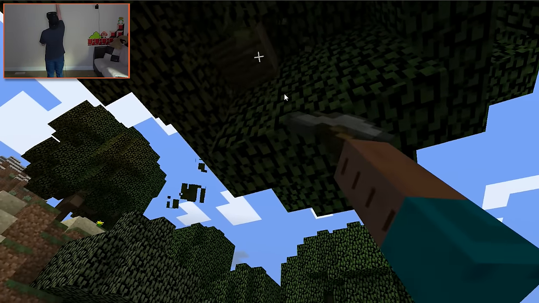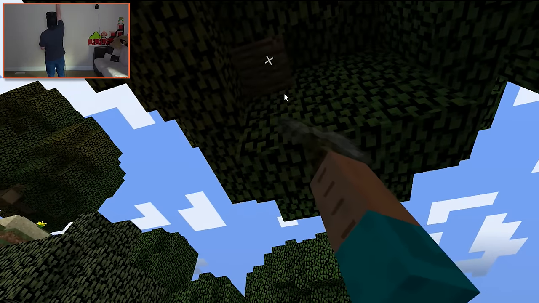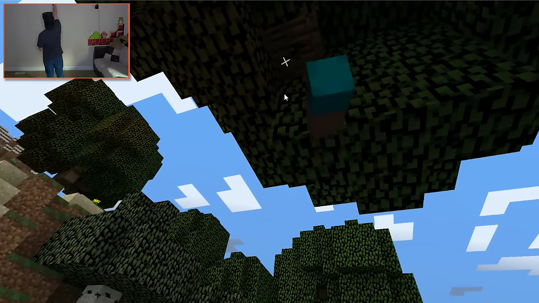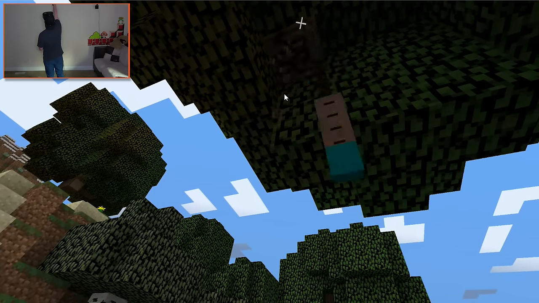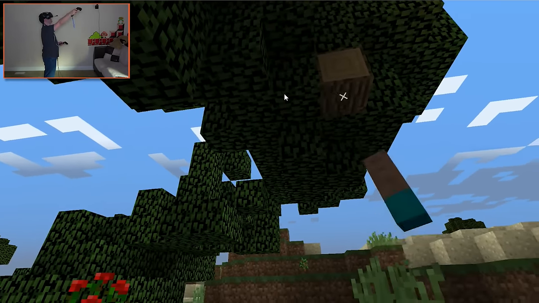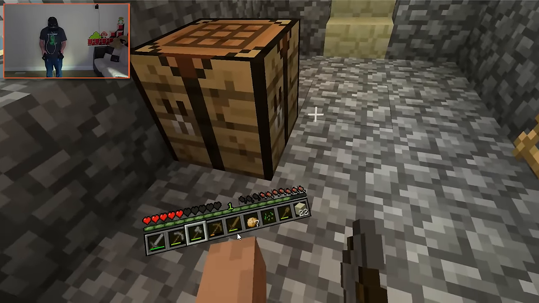We got it. All right, can we get this one? Nope, gotta get a little bit closer. Here we go. Come on. Why could I reach the other ones, but I can't reach this one? Come on. There we go. We got it. All right, we're definitely not gonna be able to get that one up there. That's fine. Okay, back into our house.